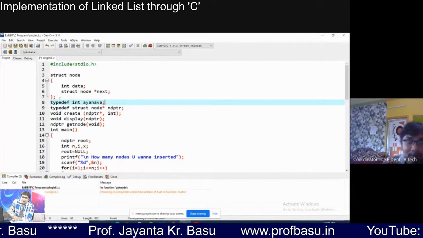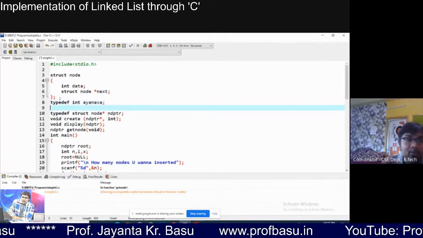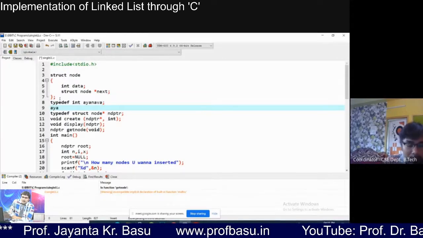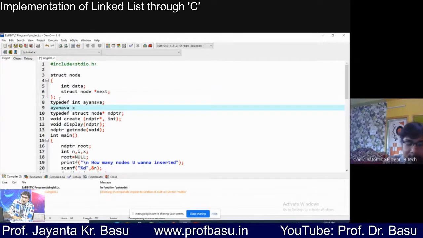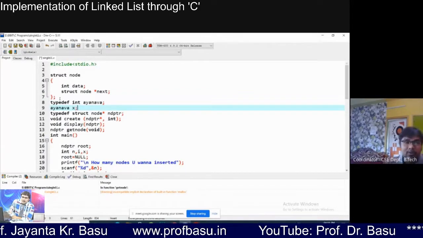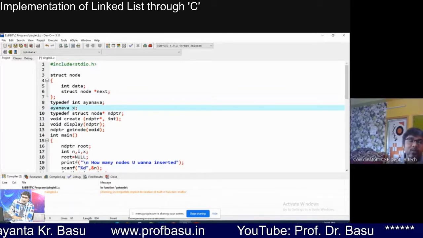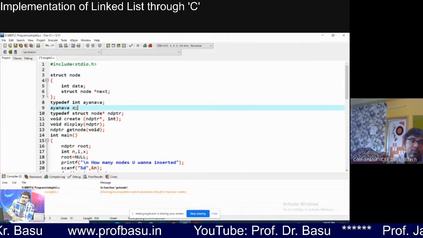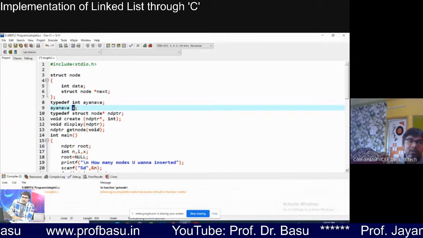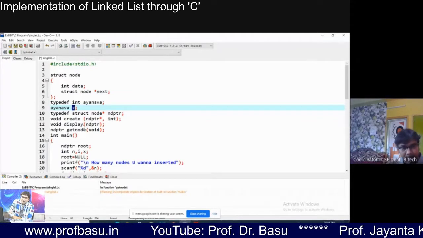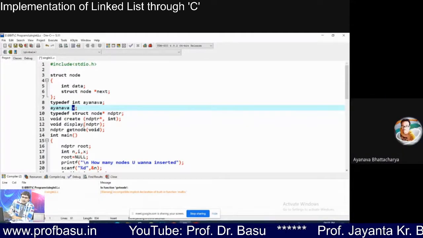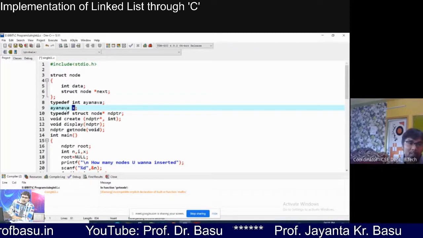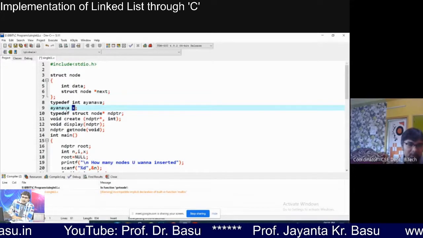Let me now write this one: typedef int Oyonabo X. Right? So what does this X mean? It is a variable definitely, but the answer is not completed. What is the type of the variable?